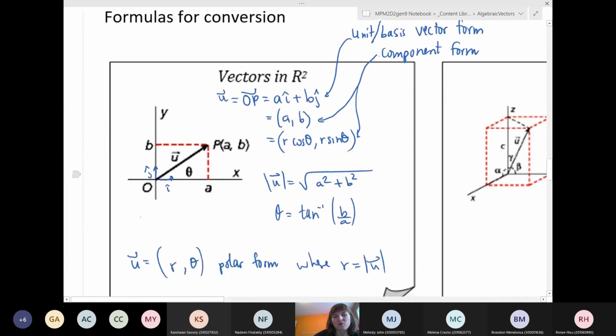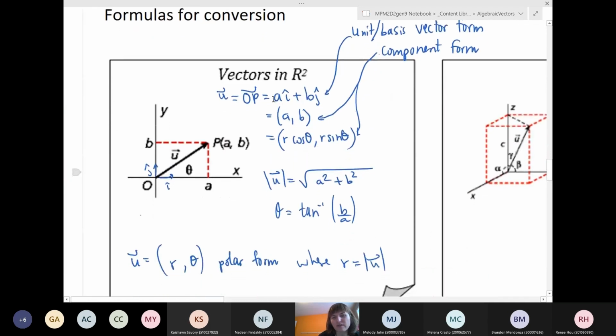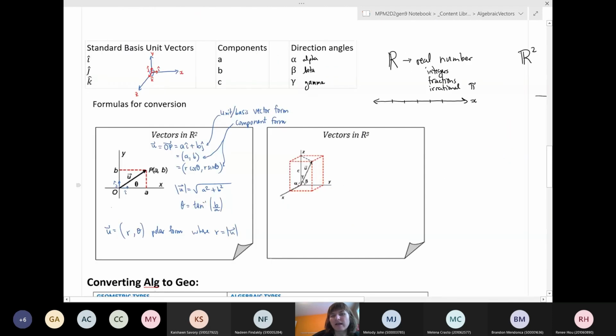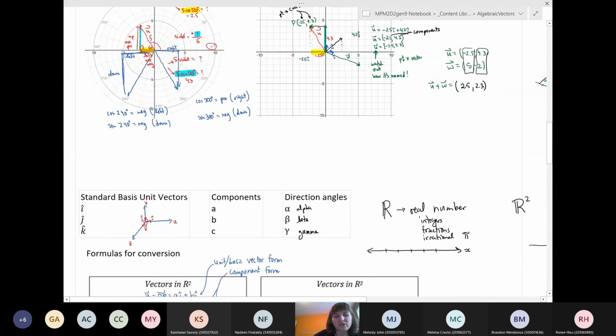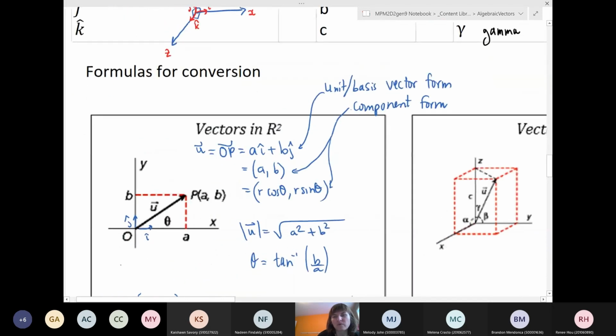So here are the formulas. So you already saw me write down this version using I hat and J hat. This was the version that I had over here, where I said that U was equal to negative 2.5 of I. So we stretched the I vector here, but moved it in the other direction. And then we had 4.3. So that's that version. What is that version called? Sometimes we call it the linear combination form, or we just say we're using the basis vectors. So anything along those lines. So I can say it's also linear combination.